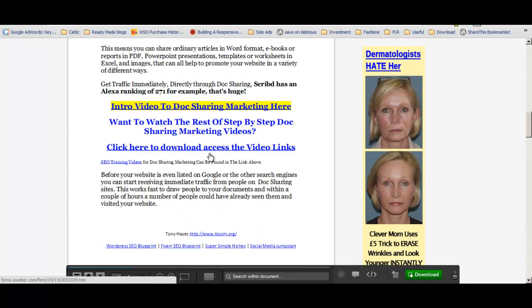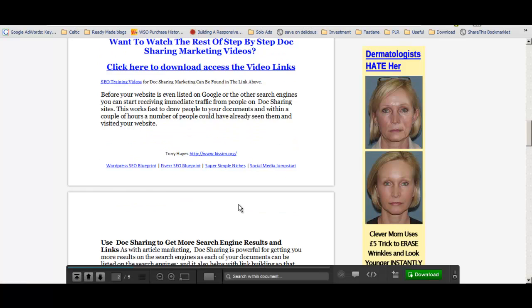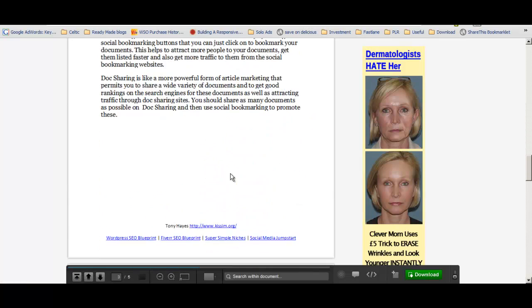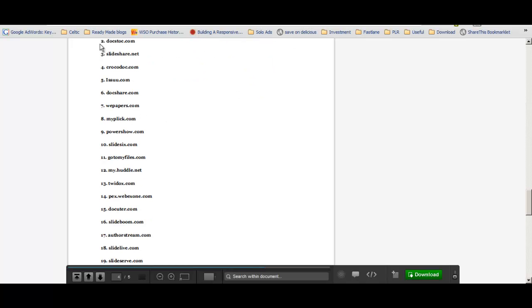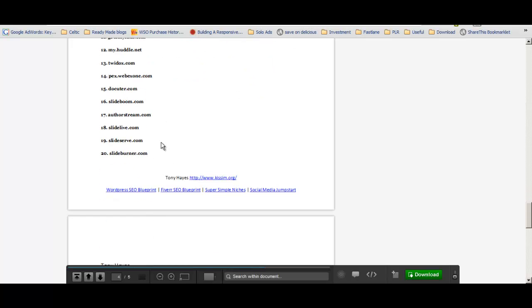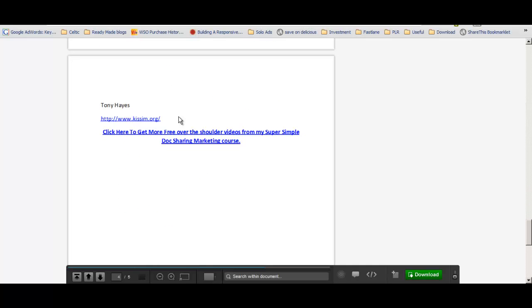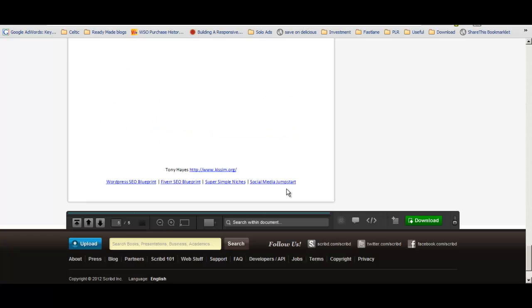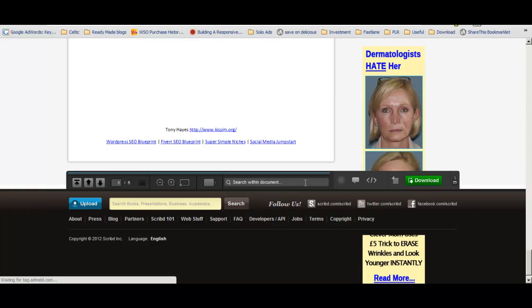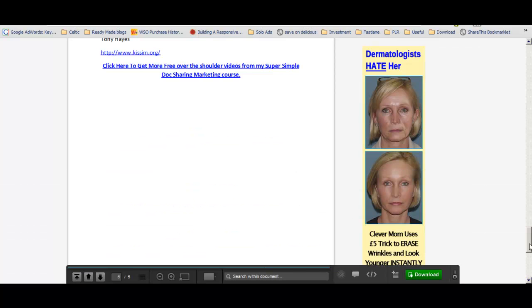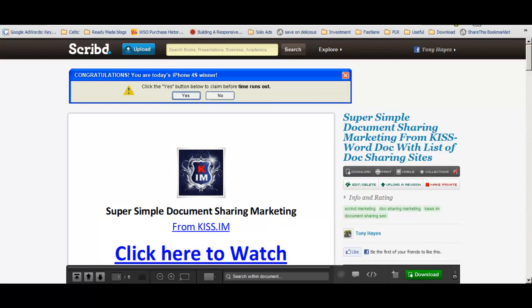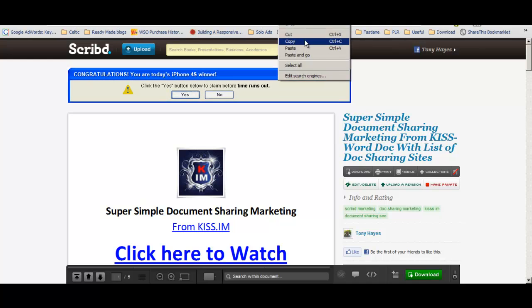Again, I've got some clickable links in here as well, but it's still giving them good information in between all of this. Okay, so this is like a resource in here as well, which is kind of handy. And again, at the very end, giving them a link to go over to Aweber. Okay, so what we can do now, we want to do a little bit of promotion here. I'm just going to copy that, and I'll pause the video.